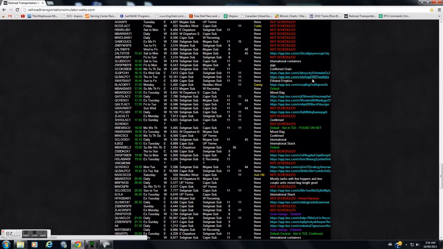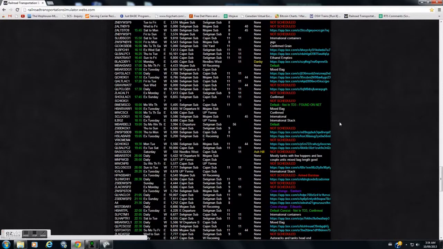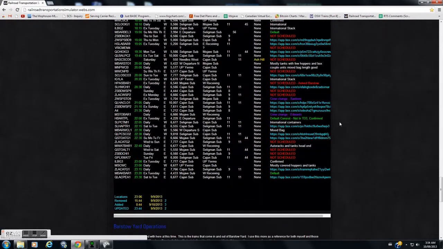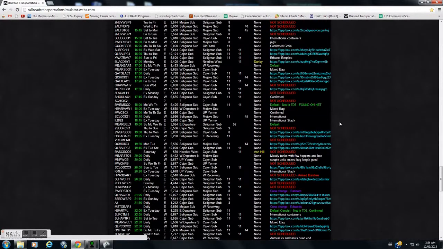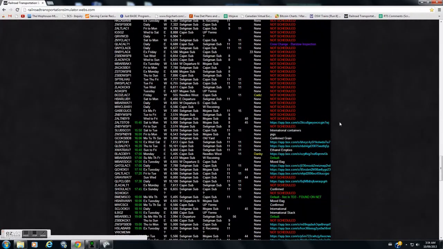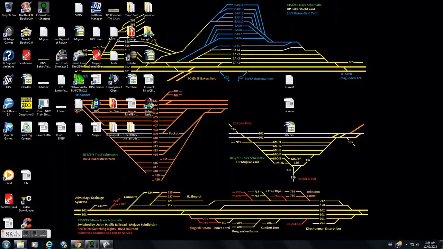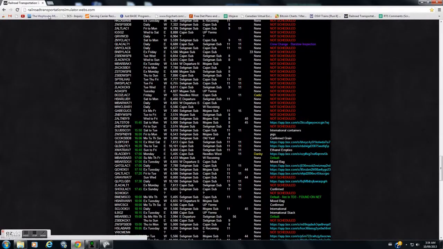But you can see I'm highlighting the different links. There's not 80 of them right now, and the reason being is I focus on 8 hours of data. And if it's not scheduled, or if it's already arrived, it'll not allow you to get the link. If it's not scheduled for that day, it might even generate a train even though it's not scheduled for that day and never actually uses it. But that's pretty much the gist of it.